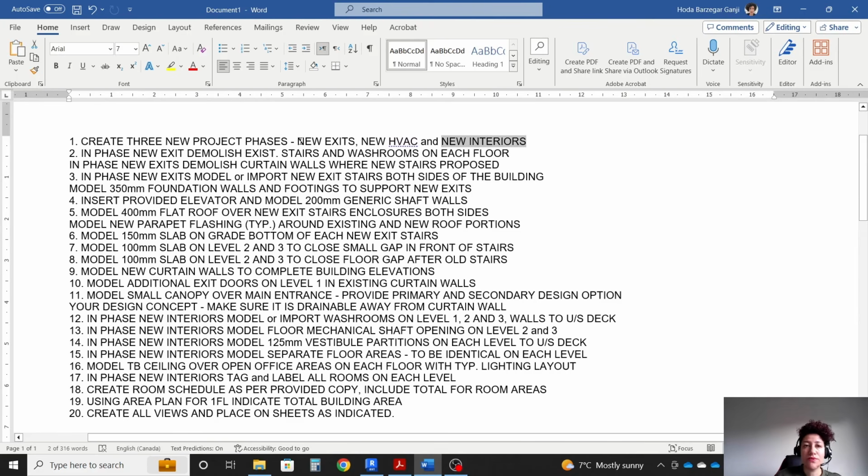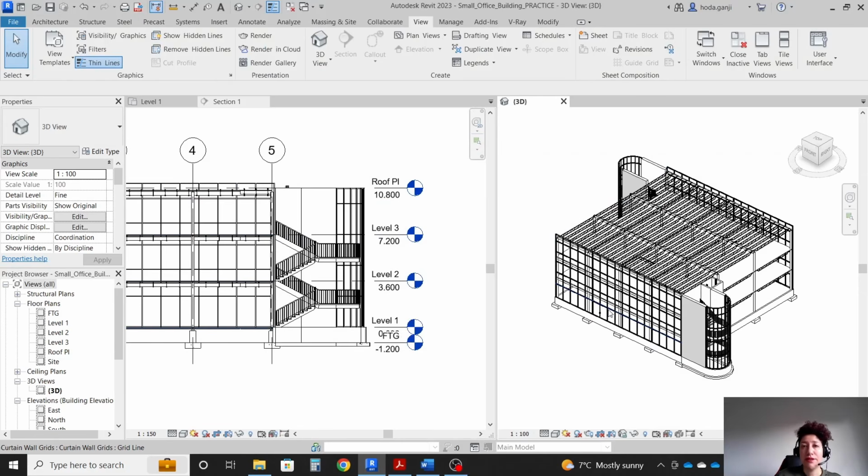So first someone takes care of all the exits, then the next contractor or the same contractor but in a different time takes care of new HVAC and in a different time of new interior. So we're gonna have one set of plans here, one set of plans here, one set of plans here, and the existing plans. So 4 plans we're gonna have from one single Revit model.